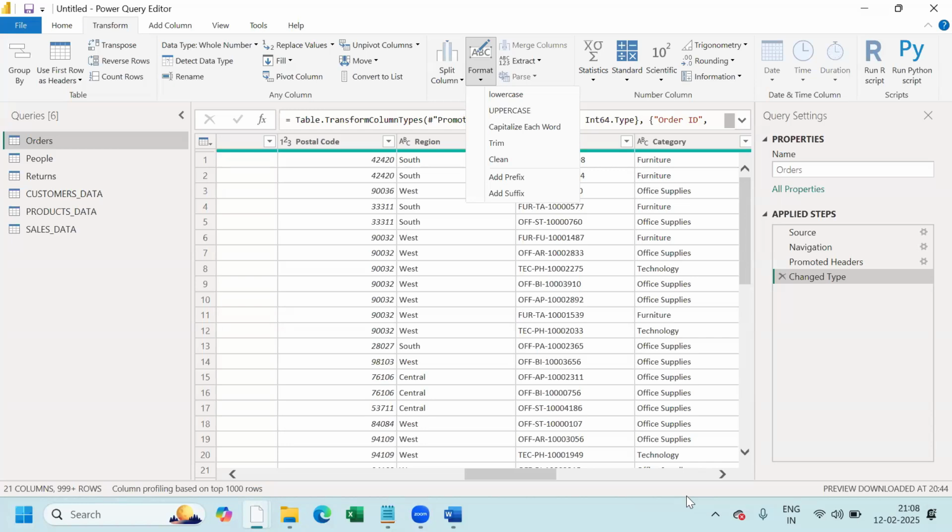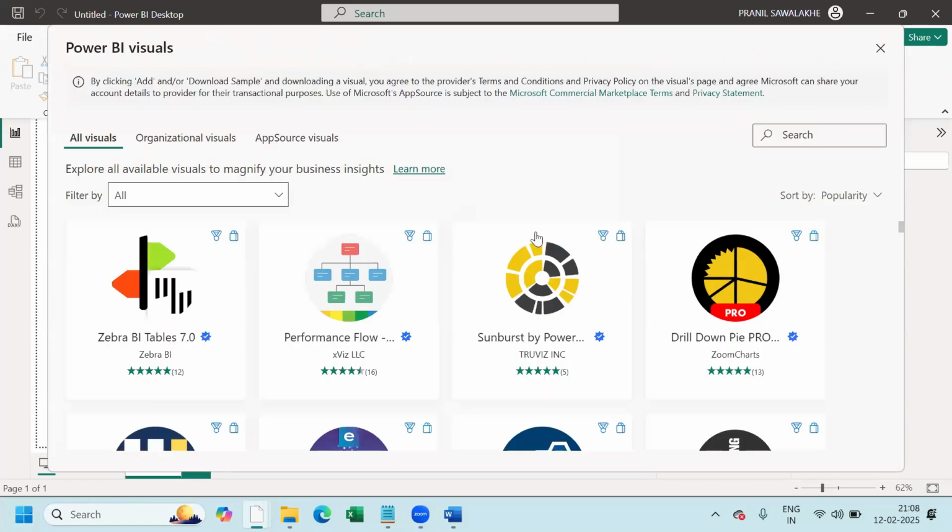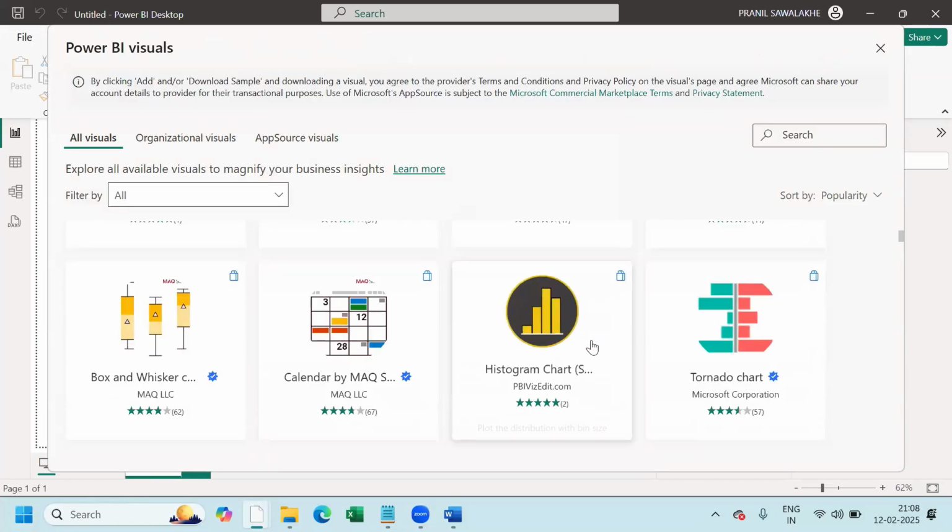Initially, everything can be achieved with the help of these visuals. There are many visuals here, and with their help you can create beautiful visuals and beautiful reports. 90% of the work would be done from here only. But in some special cases, we go and select some custom visuals, and some more visuals would be coming here.